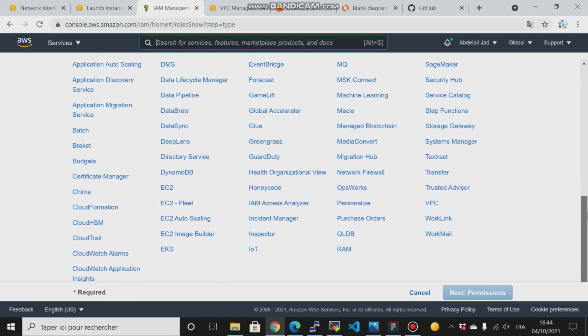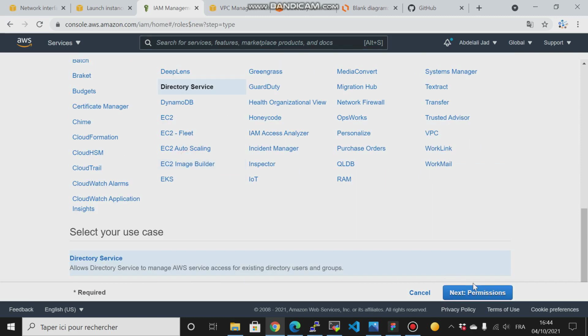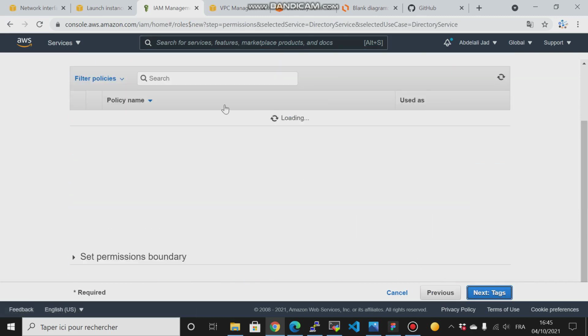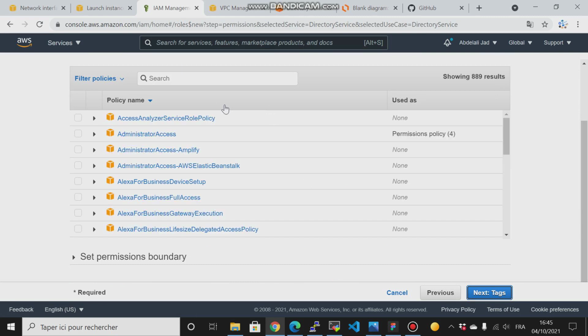And scroll down here and look for directory service. Then next permission. We'll type domain.